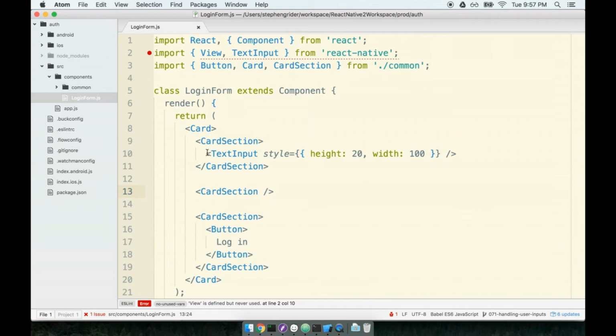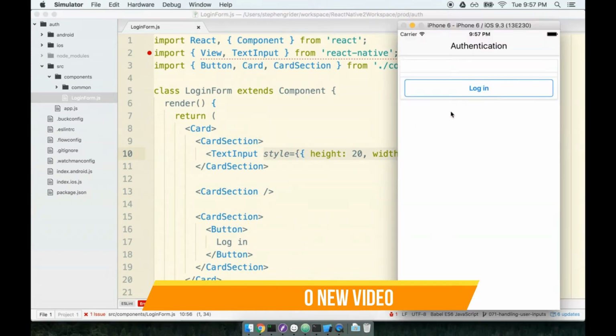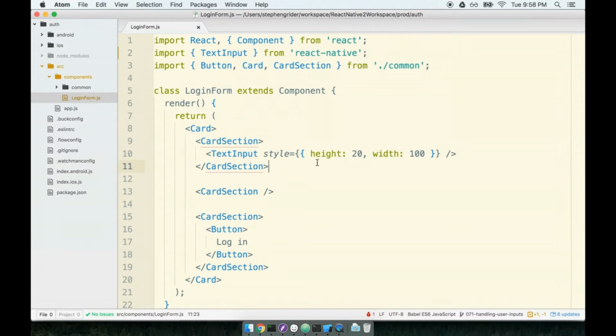In the last section, we got started with our text input here. And we imported it, tossed a style on it, and just verified that, yep, we can type something in the simulator if we want to. One thing that's kind of been bugging me from the last section is we're not using this view tag anymore on our import for React Native. So I'm just going to do a little bit of cleanup. I'm just going to kill that view tag because we're not using it. Okay, everything's no more red on the screen. Can't stand the red.